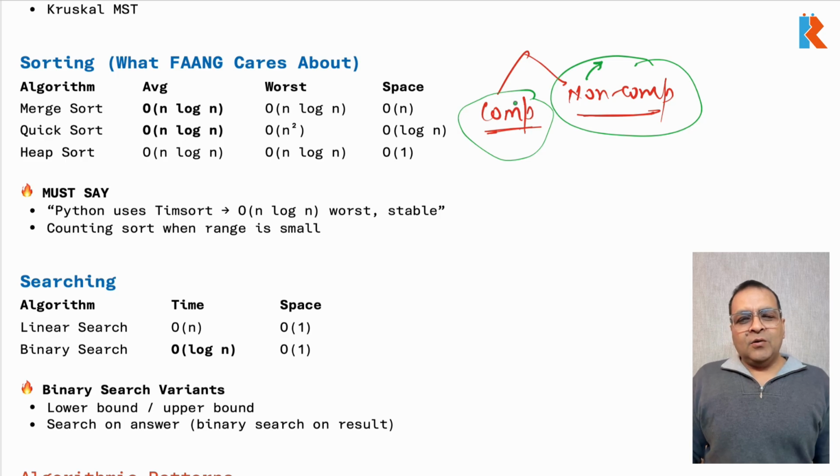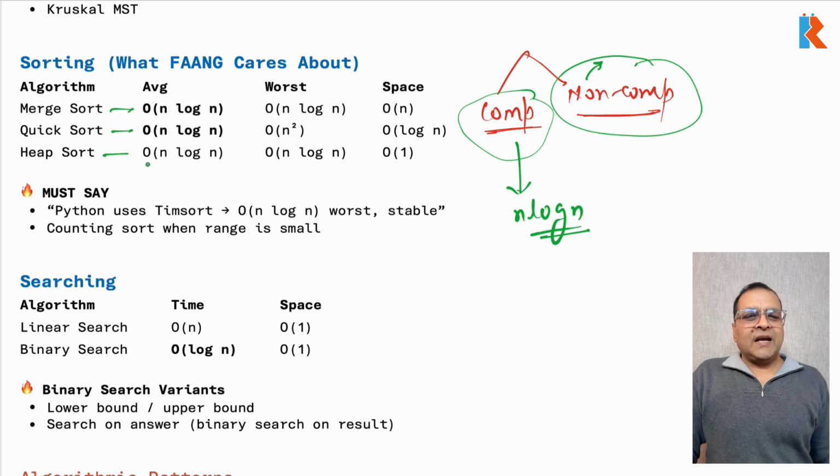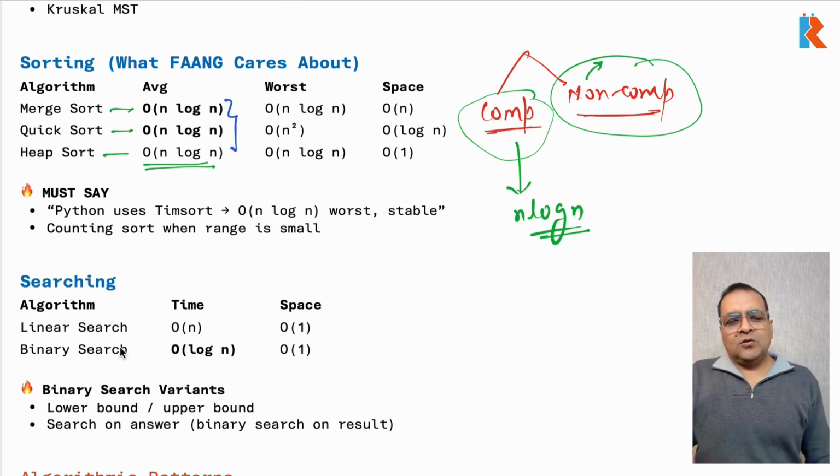If you are given nothing about the nature of elements in an array, then in most of the cases you will end up using a comparison sorting algorithm. And the best comparison sorting algorithm will have a time complexity of n log n in the worst case. Both merge sort and quick sort have the time complexity of n log n. Even heap sort has the time complexity of n log n. But because the constant factor of heap sort is higher than both merge sort and quick sort, therefore in most of the cases we will end up using either merge sort or quick sort to sort the array.